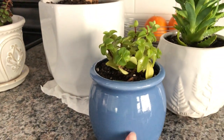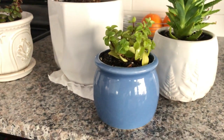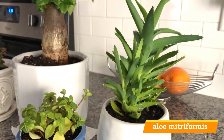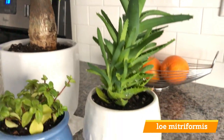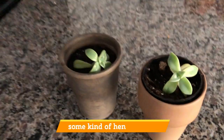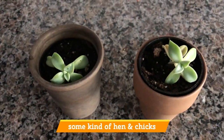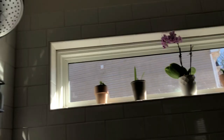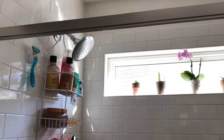Yeah, I don't love this one because it's blue, but I had it and I'm not gonna not use a pot I have. And then this weird thing, I don't know what this is. It got moved to the one with the ferns. So these 2 little ones went in these little pots. Doesn't say much, but these go on the top of my shower. So south facing window, baby plants, and humidity. It works out real good.